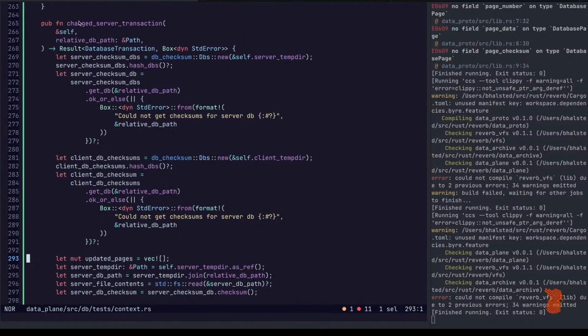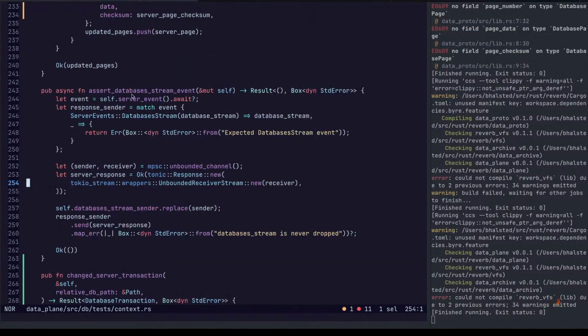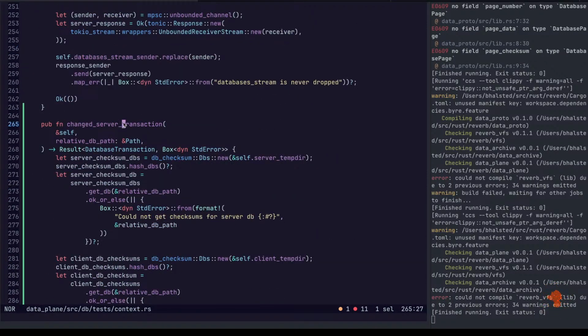Now, this is in changed server transaction. I'm going to put this function up above.